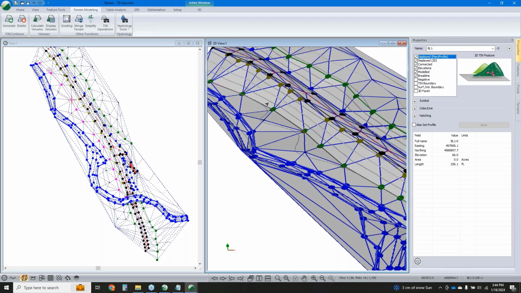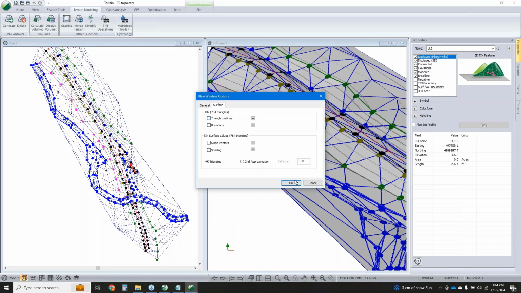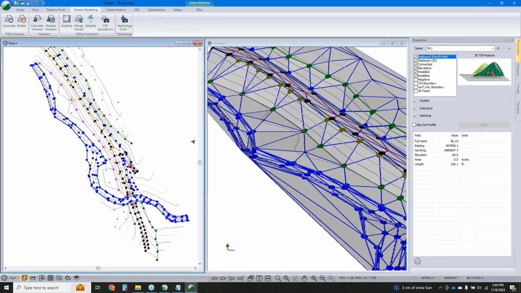Looks much better in this case, if that's a break line. Hopefully that helped. And if I didn't properly answer that, let me know and I can follow up individually.